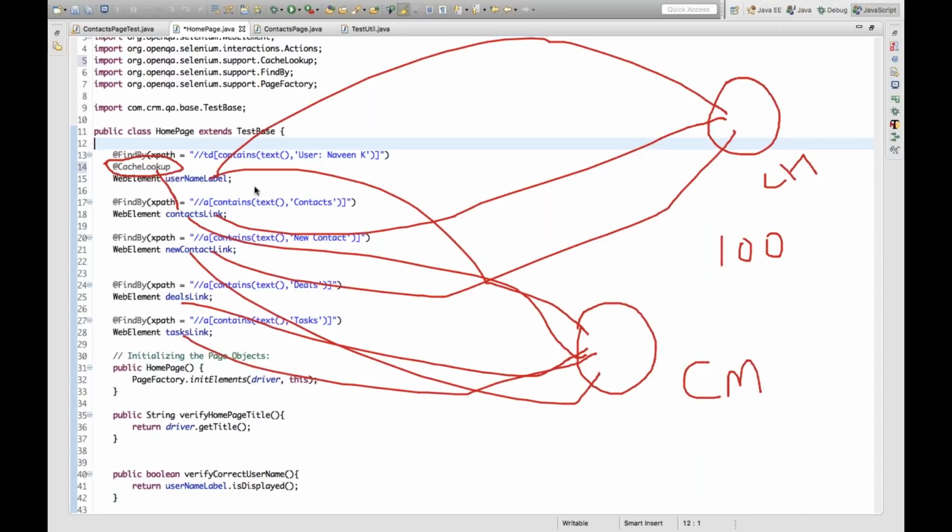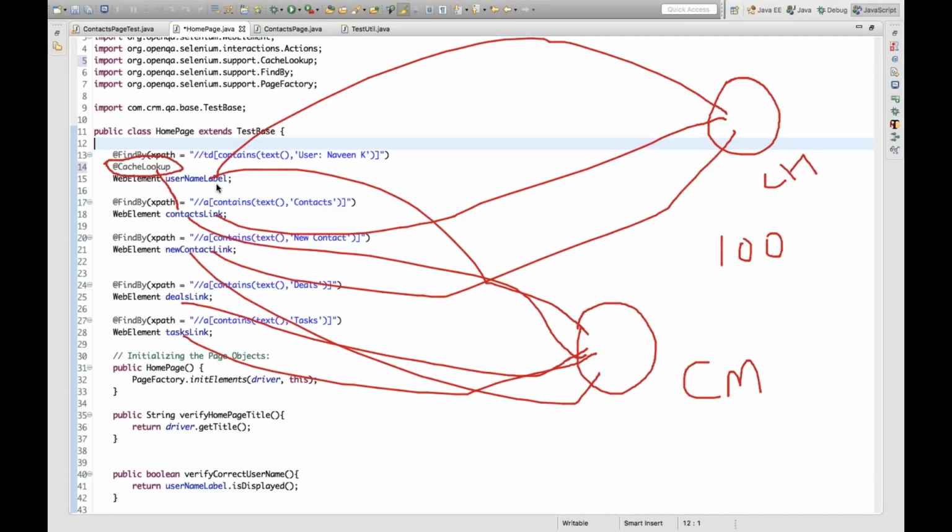Now, if you use this element.click or .sendKeys, it will not go to the browser. It will directly pick it from here, so it's available in your program only, in the background. Otherwise you have to go to the browser from here to here, and then the browser will give you the response whether the XPath is available or not.